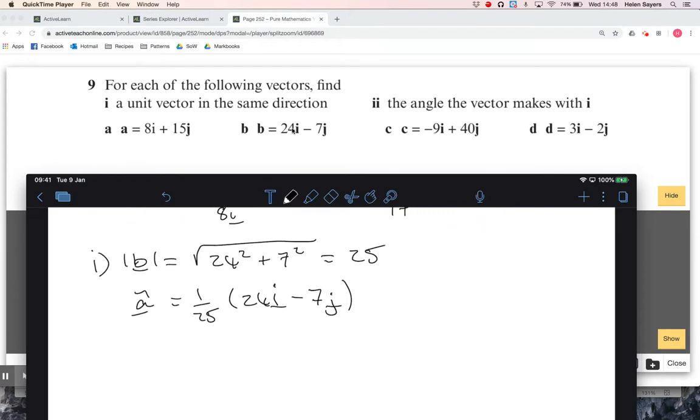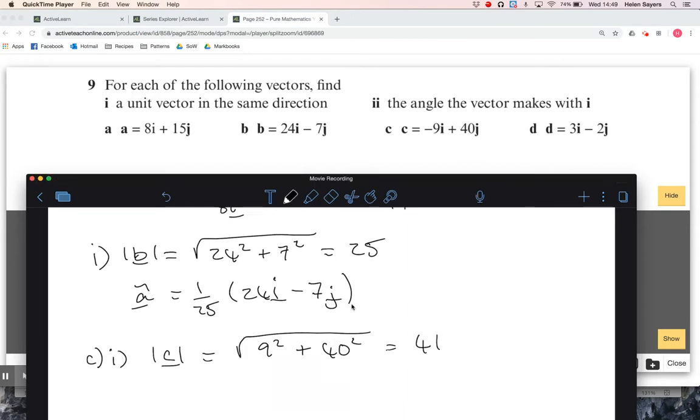Okay, what are we doing now? C part 1. So the magnitude of vector C, so the magnitude of this vector here, is the square root. So obviously if I'm squaring, I don't really care that it's -9. So 81 plus 40 squared. Okay, so these are all giving me integers for the length of the original vector. It's fine if they don't. If that had ended up to say root 41, that's fine. You can have a fraction that says 1 over root 41. This makes it look a little bit more awkward.